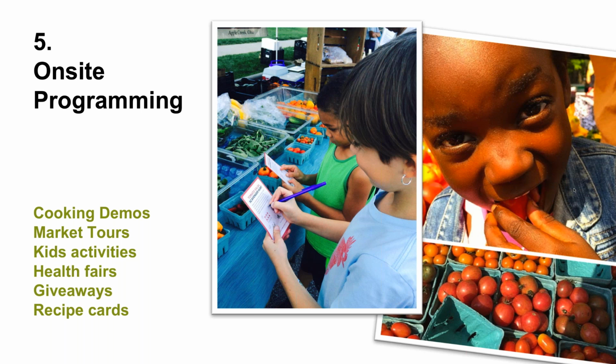Cooking demonstrations are wonderful. A lot of SNAP clients might not be familiar with all of the produce and local exotic fruits and vegetables at the farmers market, so having market staff or farmers walk through how to prepare these raw ingredients works really well. All shoppers can leave the market with great new ideas for how to cook the wonderful food they just got. There's a good chance that for SNAP clients who come to your market, it's their first time at the market, and we want to make sure that they feel welcome. Part of that is maybe a market tour. A lot of really successful farmers market SNAP programs do that.